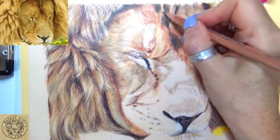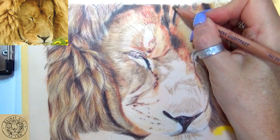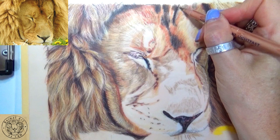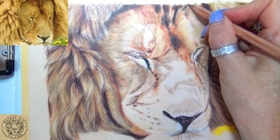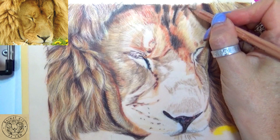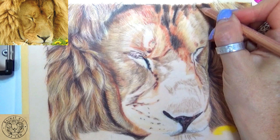So I'm just going to give myself little chunks to do. And you can do this as well. If a piece is overwhelming you, a big piece is overwhelming you, break it down. So I've got no idea what I'm drawing now. I'm just drawing this strip of, again, shapes and shadows and colours. I can't tell what it is at the moment. I mean, I know in my head it's a lion. But I've taken that pressure off myself. I'm not actually drawing the whole line at the moment. I'm just working my way across this top section.